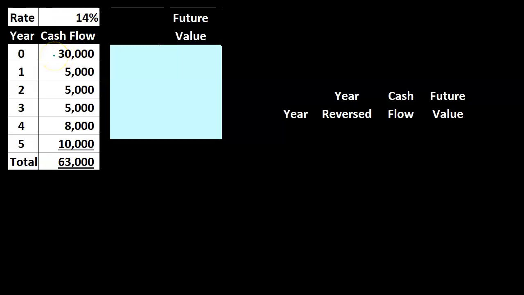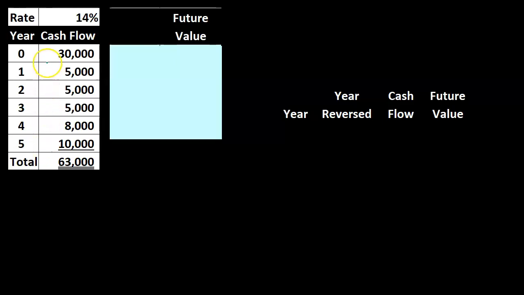You probably want to think, all right, this looks kind of like an investment. We are going to be looking at these cash flows. We got a 14% return. We got 63,000. If we add up the cash flows, it's going to be higher than that, given the fact that these are going to be earning, so the future value is higher than the original investment that we're putting in, which is the cash flows.